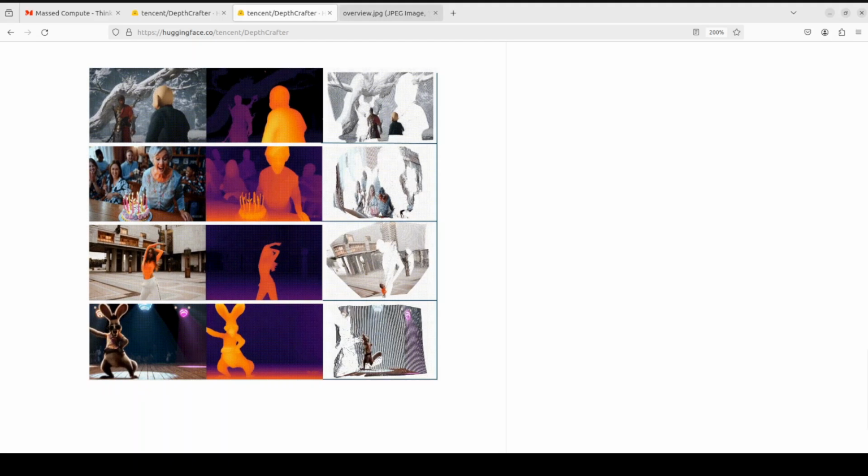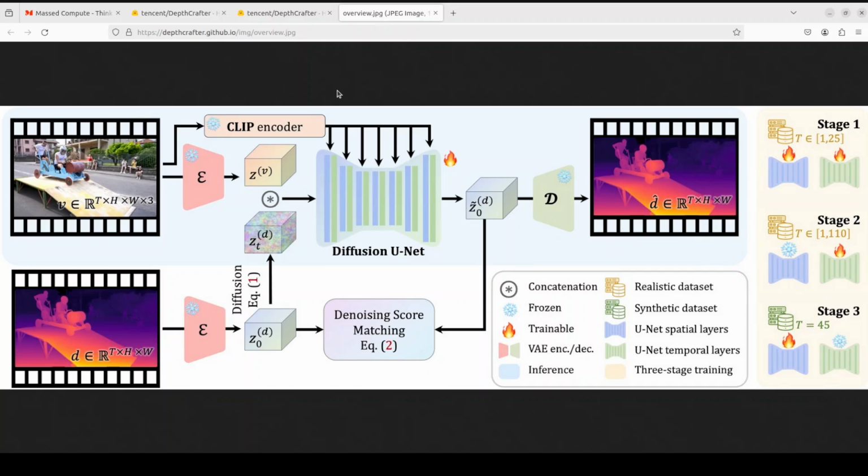Now, another thing you would need to understand is how exactly these DepthCrafter-like models work. So DepthCrafter is a method that helps estimate depth in videos. And now you know what depth is. It is quite a challenging area because videos vary greatly in content, motion and length. DepthCrafter solves this by training an AI model using a special strategy and paired video-depth datasets.